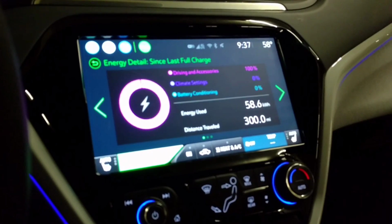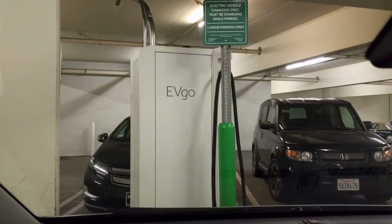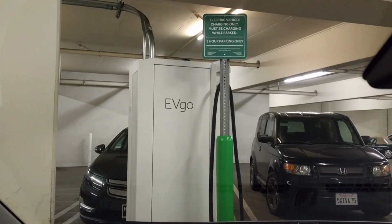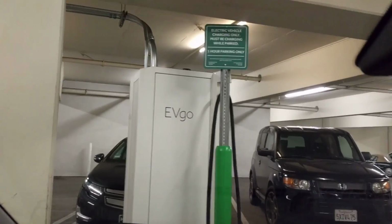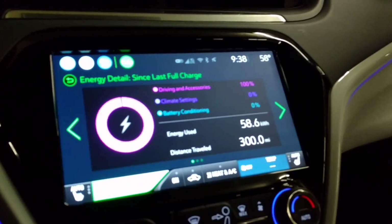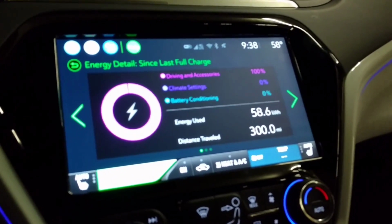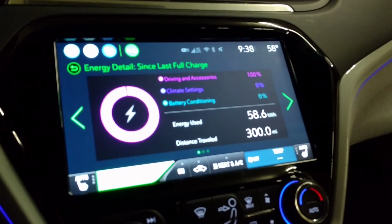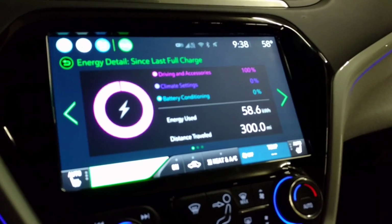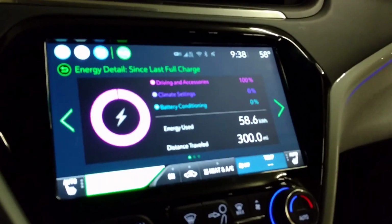So it was a pretty interesting experiment. I pulled into an EVgo station here now, so I can get a fast charge going. Fortunately, there's one just a mile from my house, so I'm just going to charge this puppy up, at least get some juice back into it, and I'll finish charging it tomorrow, and I'll report back on how the charging goes and how fast it charges up from where it is right now. So 58.6 kilowatt hours used, so about 1.5 left. There you go. Just know if you run out of electrons, I don't think AAA is going to bring you any like they would with a can of gas. Anyway, I will get back to you and let you know how the charging goes.